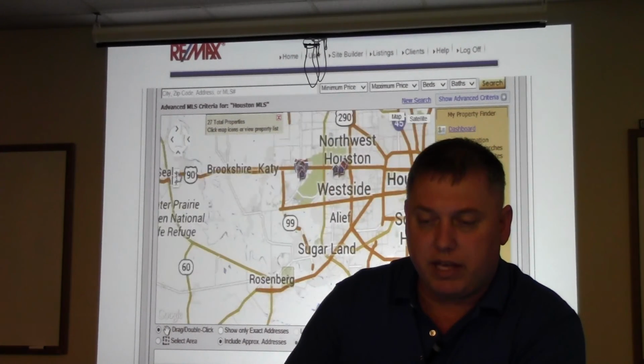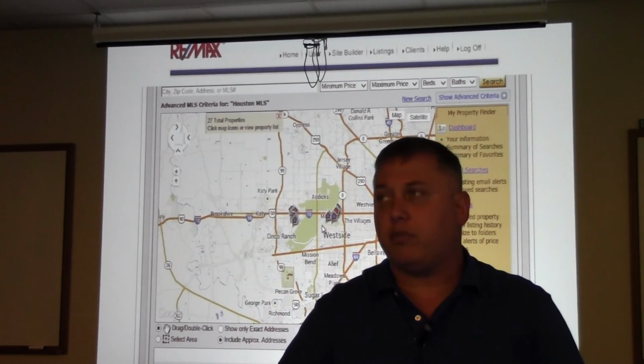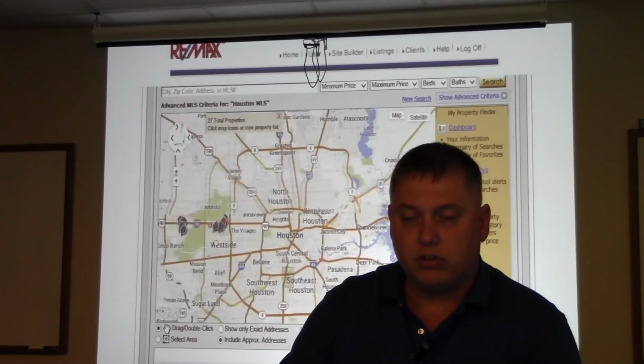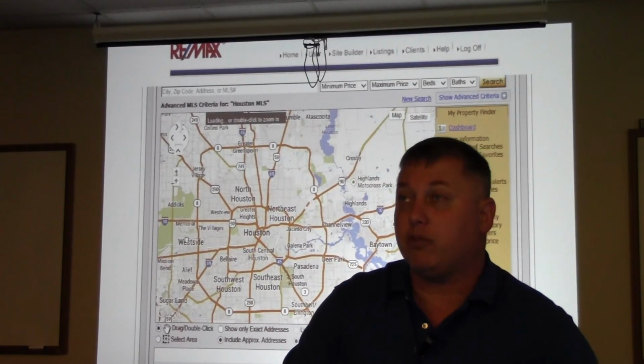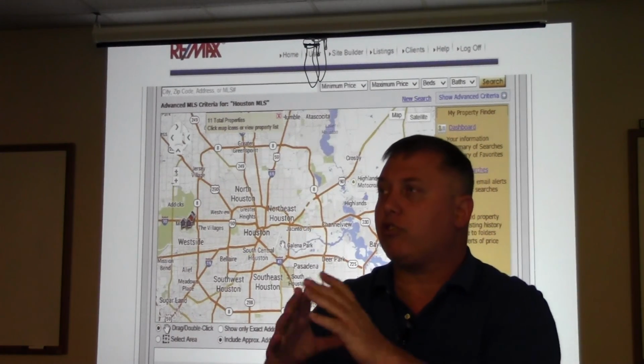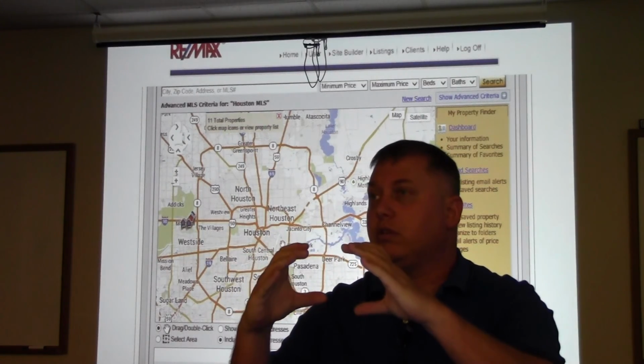If I keep zooming in, here's all the listings that are displaying. If I move the map over to where those listings are no longer being displayed within that window, and I let go, it will exclude those listings because they're not in that map preview.